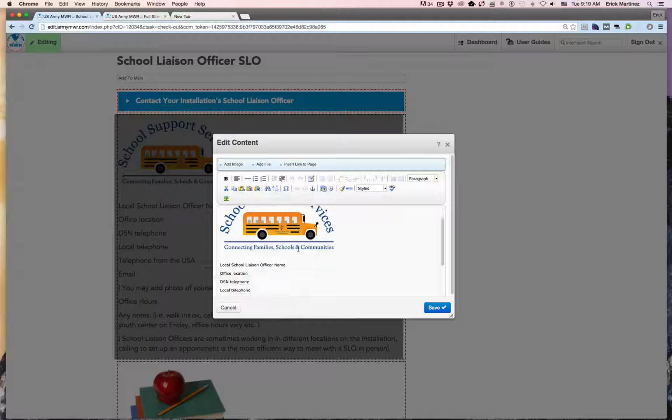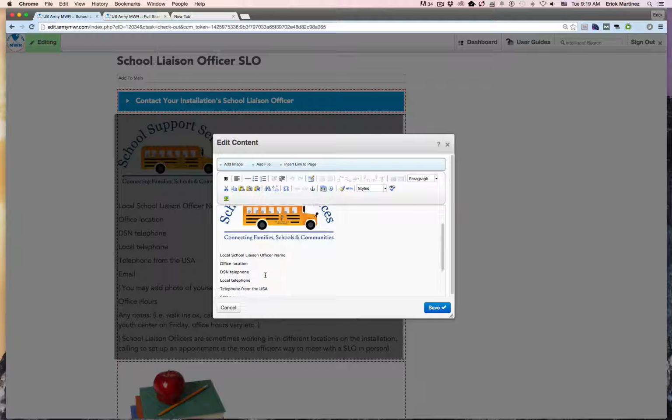So basically, this is just a very simple text editor, and then you can come in here and actually erase anything, put in your own office name, and so on. Office location, you can just directly delete that and type in your office location. I guess you can also copy and paste it in.